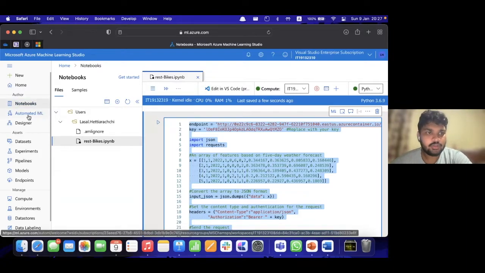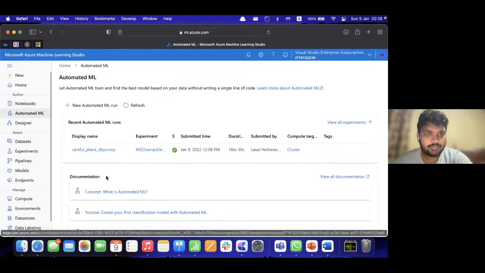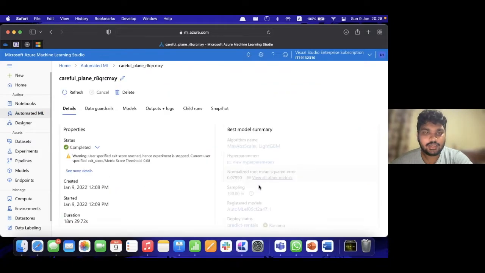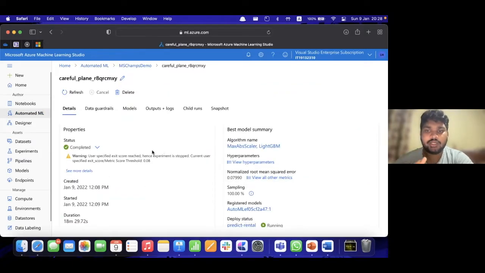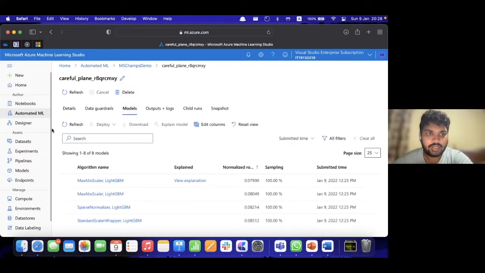If you are not that good with Python, you could use automated ML and let Azure handle the complexities. You just provide the dataset, and Azure creates a machine learning model for you.